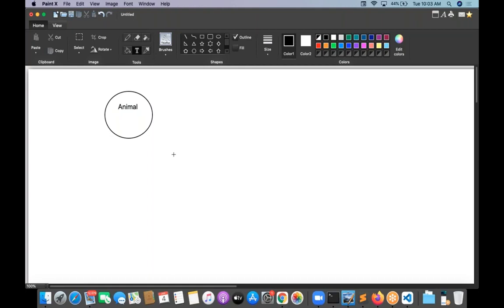Object is nothing but a blueprint of the class. So this is the class. From this class, I want to generate two objects. The first object is basically horse. The second animal is something like ox. Let me write: the first object name is horse, the second object name is ox.